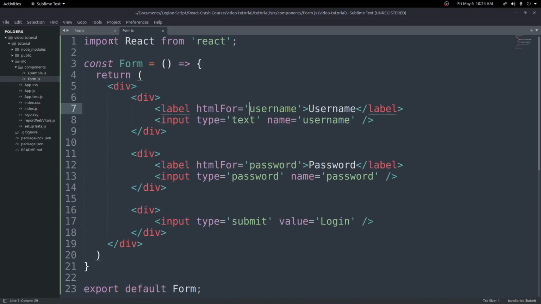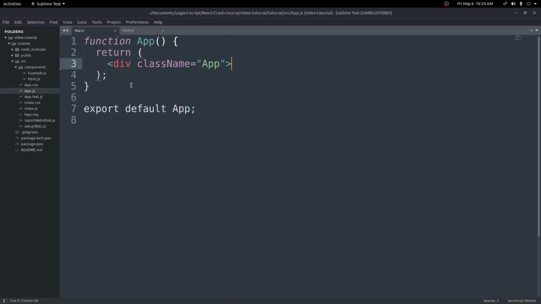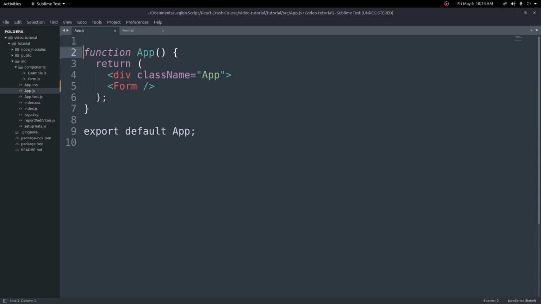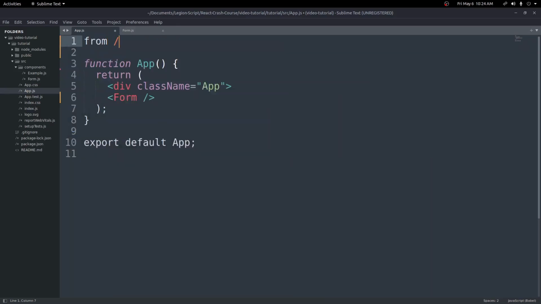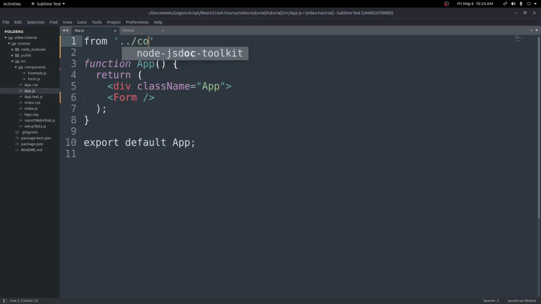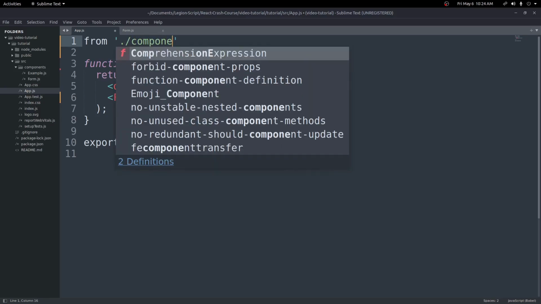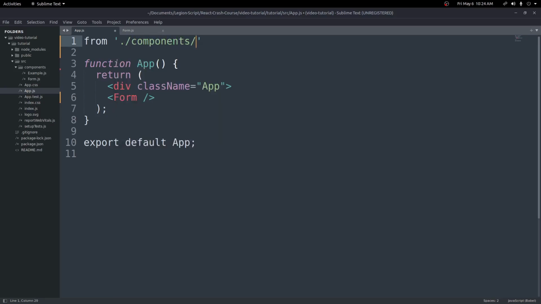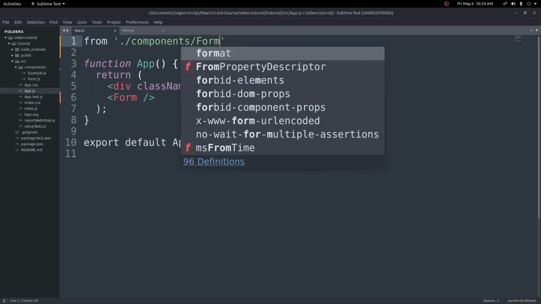Now we should be able to add this component to our app.js like we did last time. So we can just do form like that, and then close off the tag, and I'll import it here at the top. So I'll do from components/form.